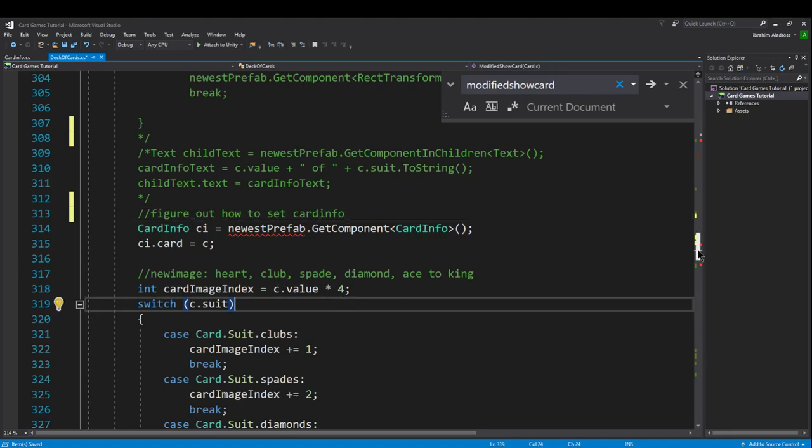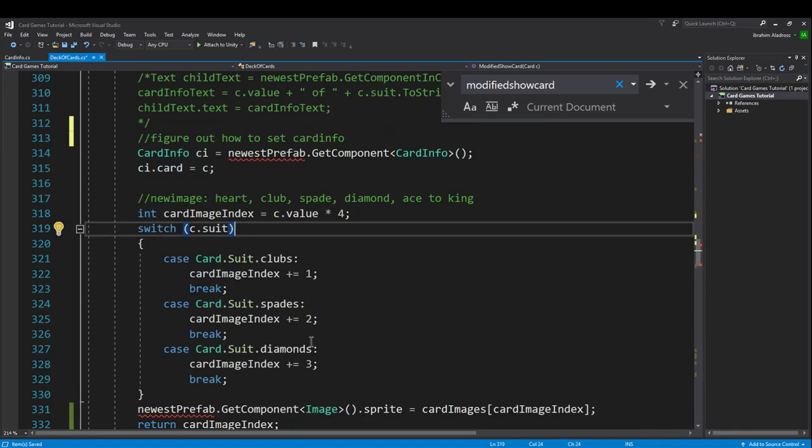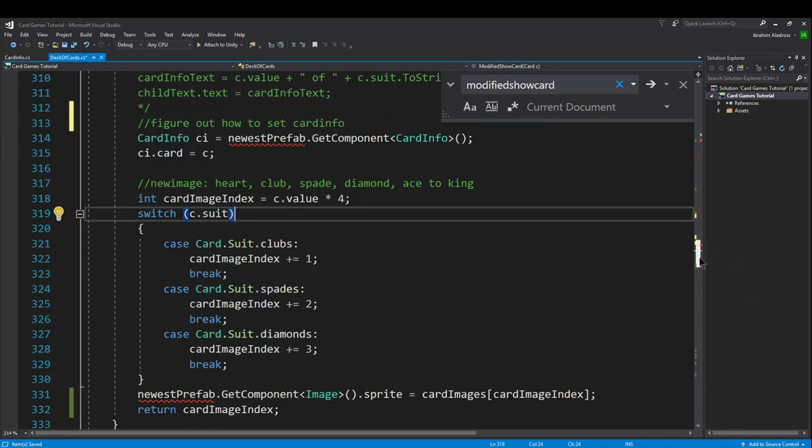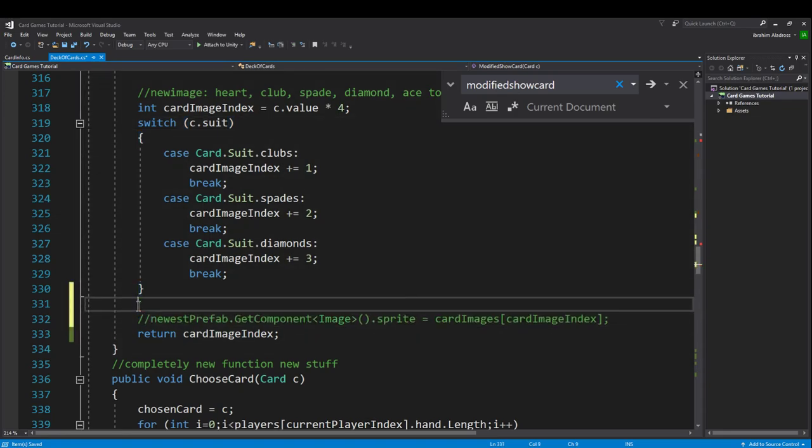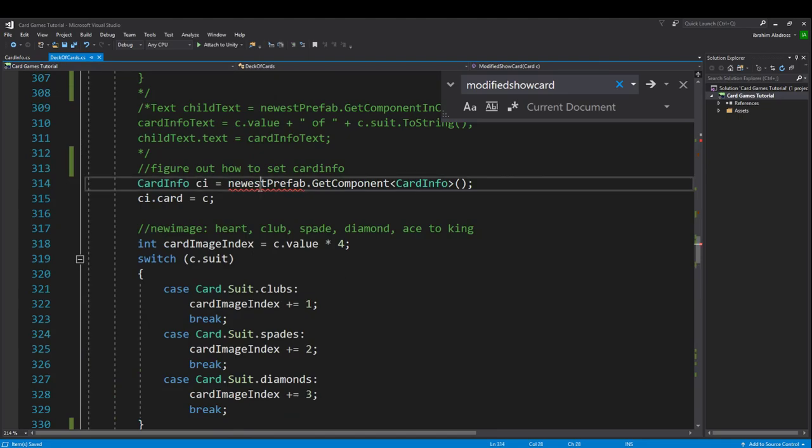And then what we want to do is use that stuff, and then we need to reset the sprite. Yeah, we don't need to reset the card image. We'll do that later. But we definitely need the card info.